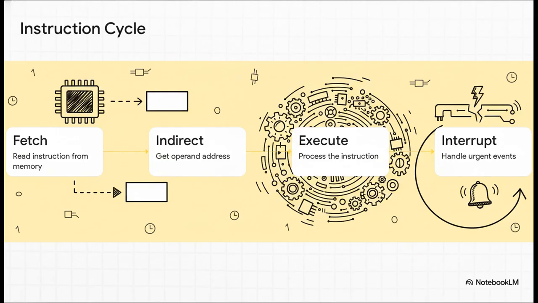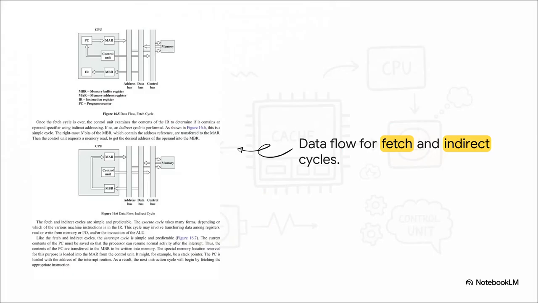It's this beautifully elegant loop where simple, predictable fetch cycles build into highly complex execution. Now, what's really interesting about this slide is how you can visually trace data routing through the bus lines during these cycles. Notice how during the fetch cycle at the top, the program counter sends its address to the memory address register. The control unit then signals a memory read, and the fetched instruction travels via the data bus straight into the memory buffer register and finally into the instruction register. It is just a perfectly choreographed dance of data.